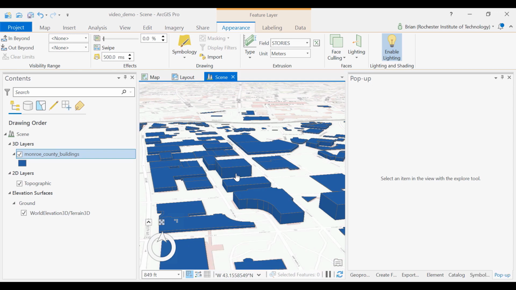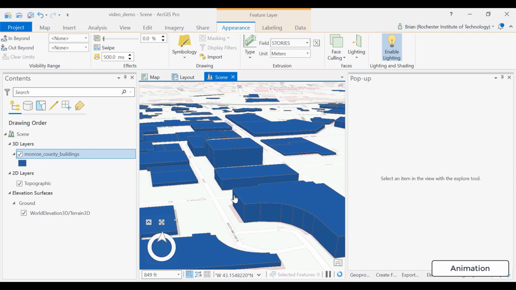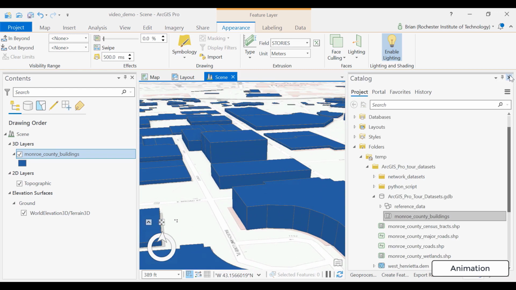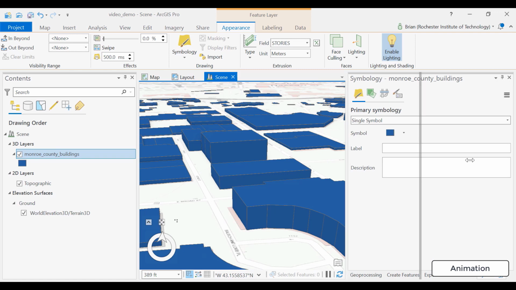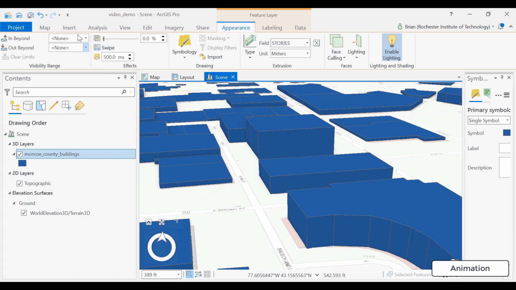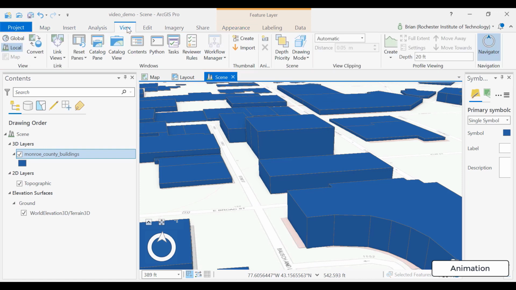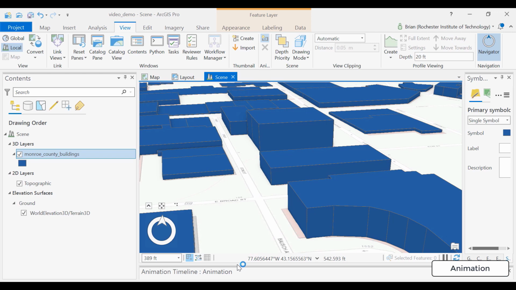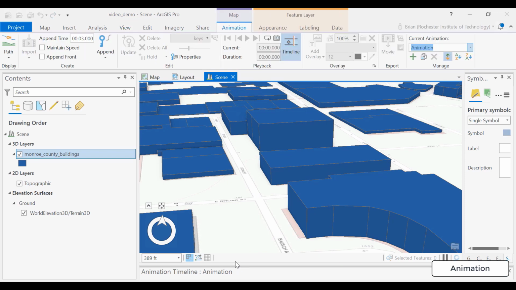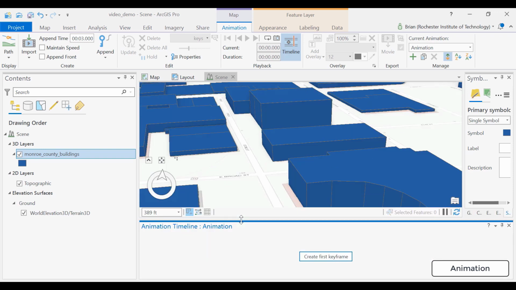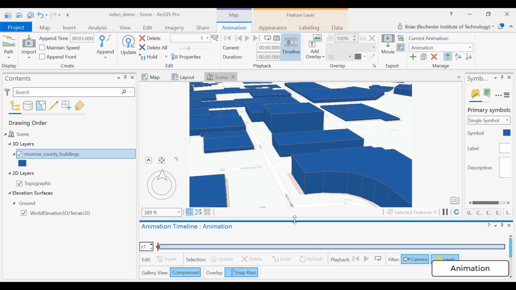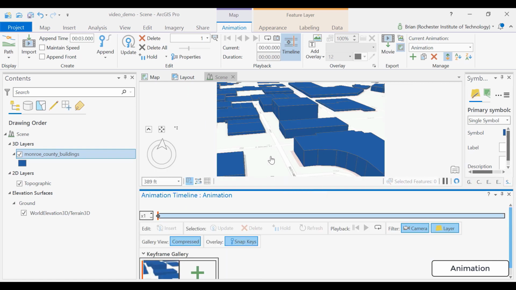And of course, if you can do that, other cool things they have in ArcGIS Pro are animations. So to do a basic animation, if you go up here to the View tab, it's kind of hidden right now, but right here it says animation. If I click on that, if you're familiar with animation tools, they often use a timeline and keyframes, which are basically points along in the animation. And it's relatively easy to get started. You basically take snapshots along the way and it interpolates.